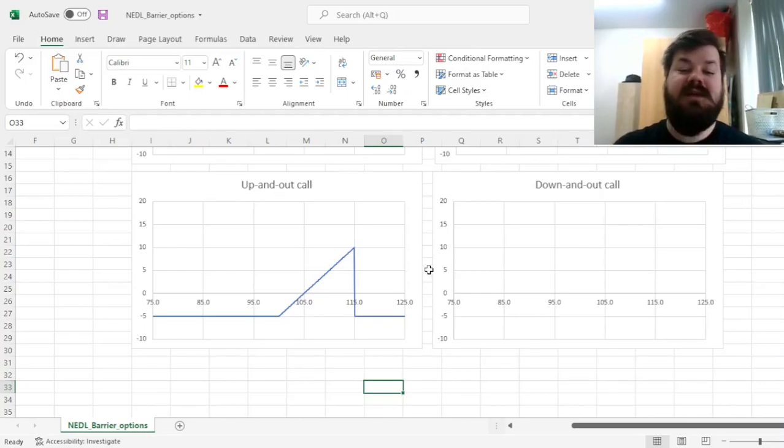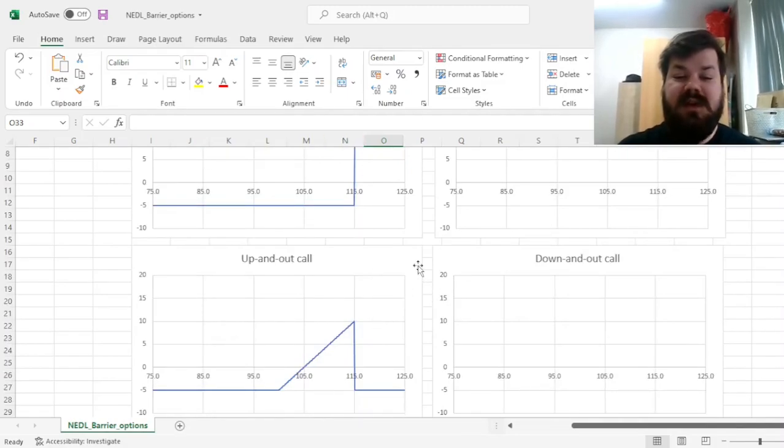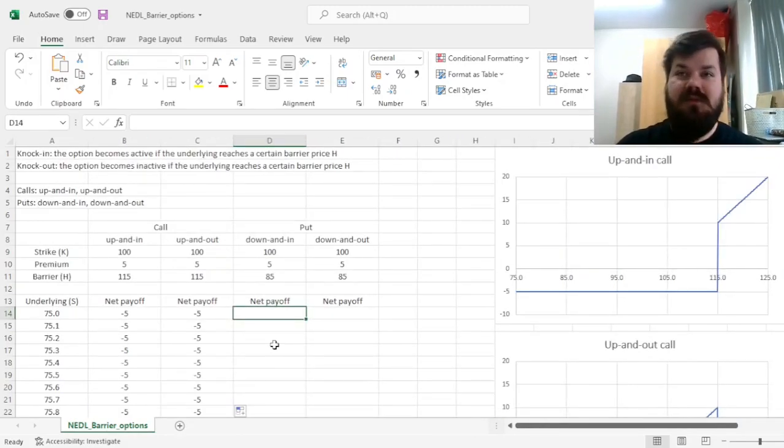And what is also quite neat for those two options is that if we add those two together, we would get exactly the payoff structure for a conventional long call. And that is something that is handy for valuation purposes. That is perhaps something that we're going to investigate in one of the further videos if you're interested in barrier options and some of their more detailed specificities. Now, we just need to move on to our put contracts.